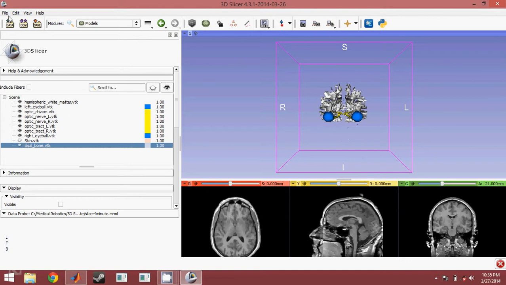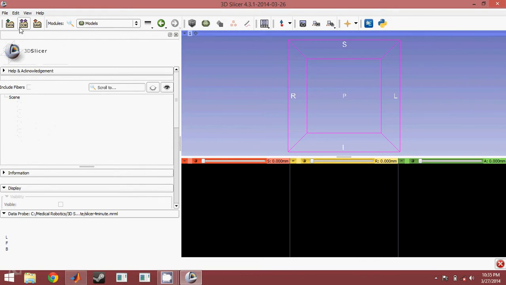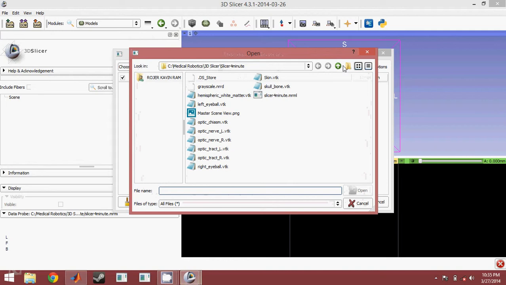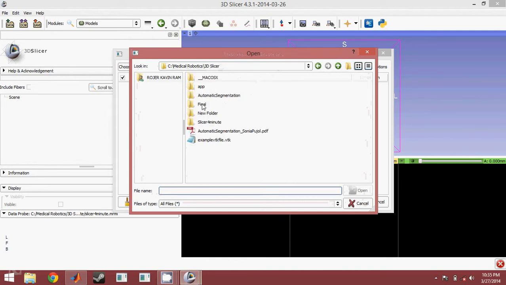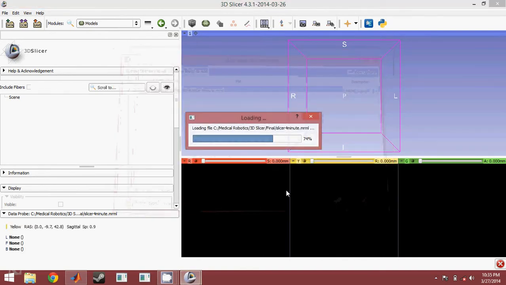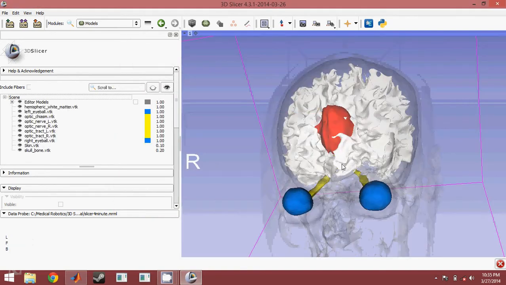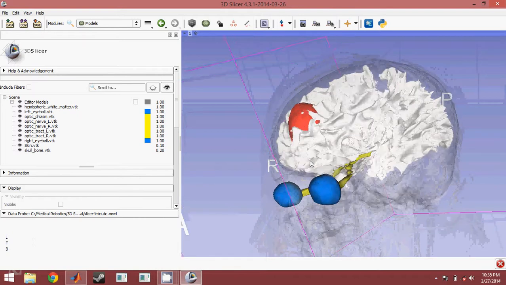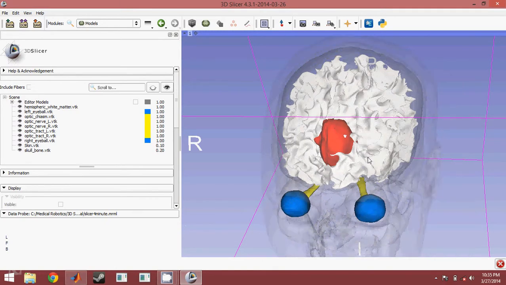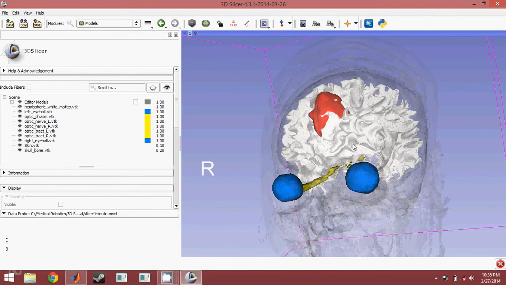Oh, this is not the file. I'm sorry, I took the wrong file. As you can see, I decreased the opacity of the skin and the bone. This is the white matter of the brain, the right and left eyeballs, and the optic nerves.